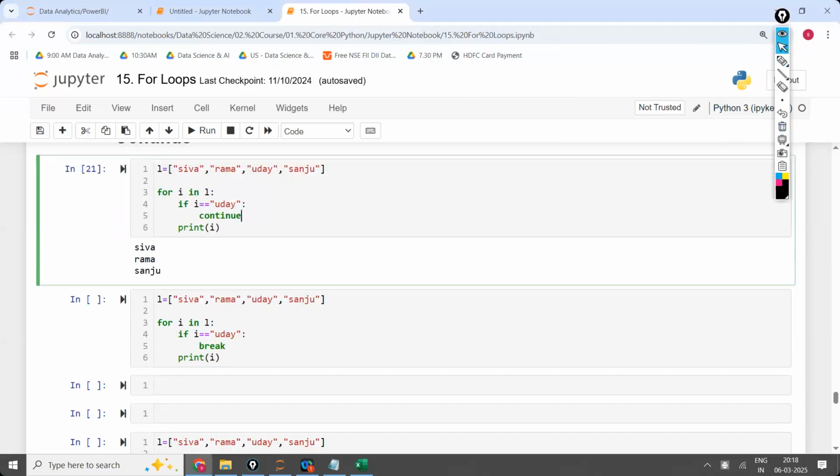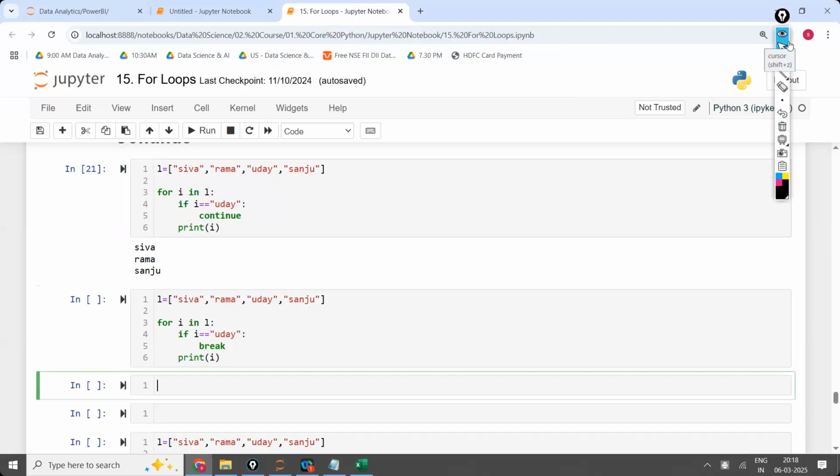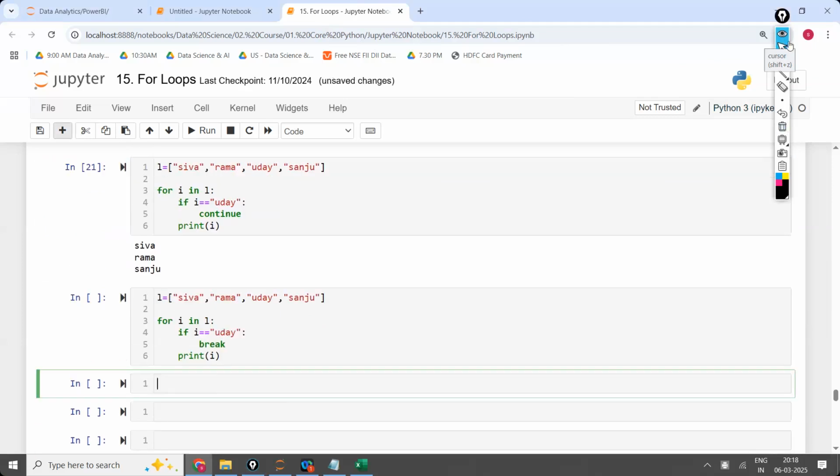Could you tell me the application of where we are going to use continue? Again, very simple. For example, you went to the medical shop and you want some medicines. Just after the class, give a try to whatever example I am saying. Okay.